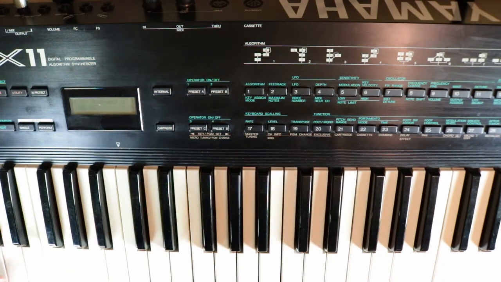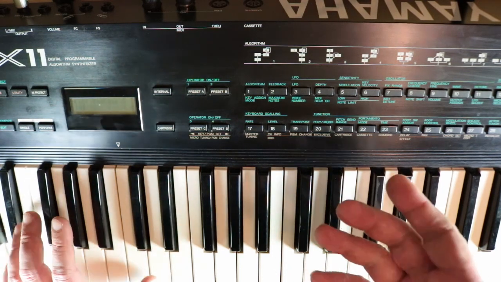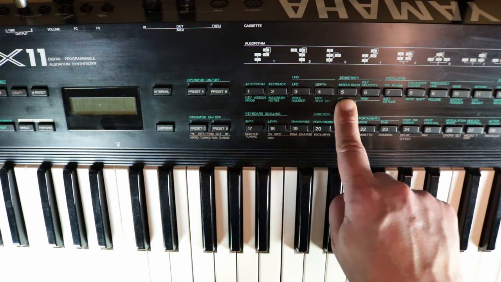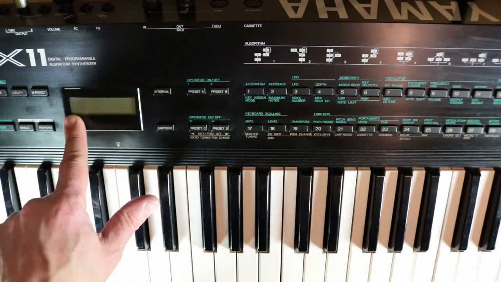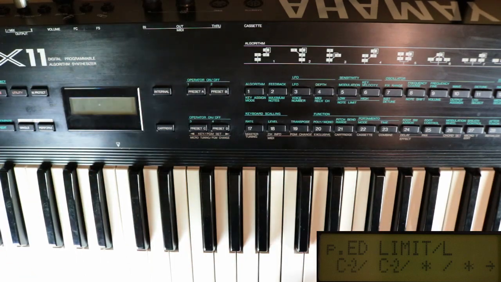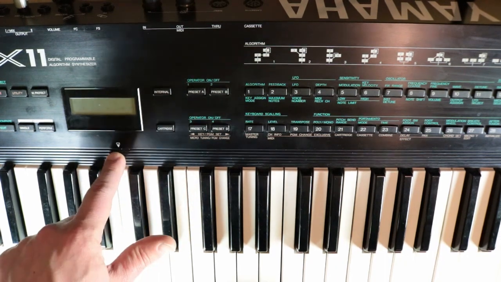Actually at the moment we've got a layered patch, because what we haven't done is split the keyboard in the right place. So parameter number 5 is the low note limit. They're both set to the same for slot 1 and slot 2, so that's not what we want. So let's split on C3 right here.